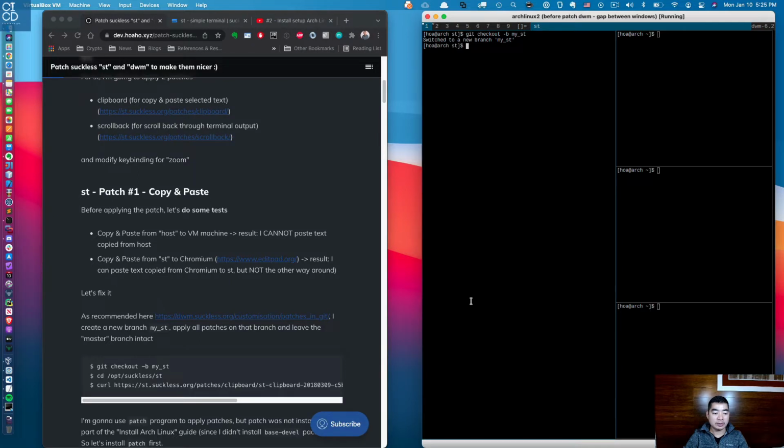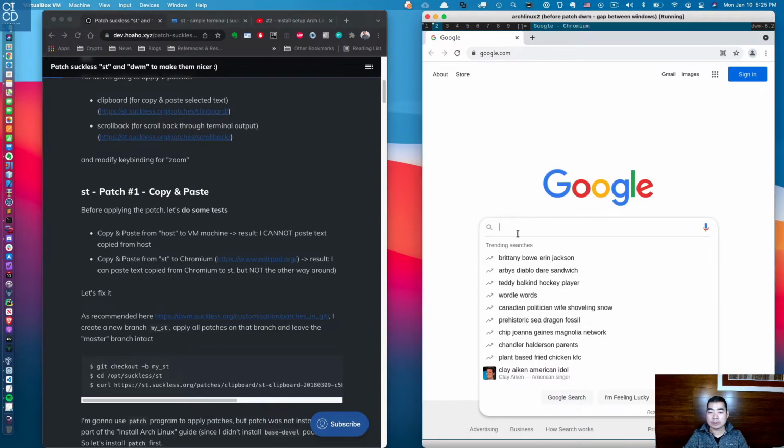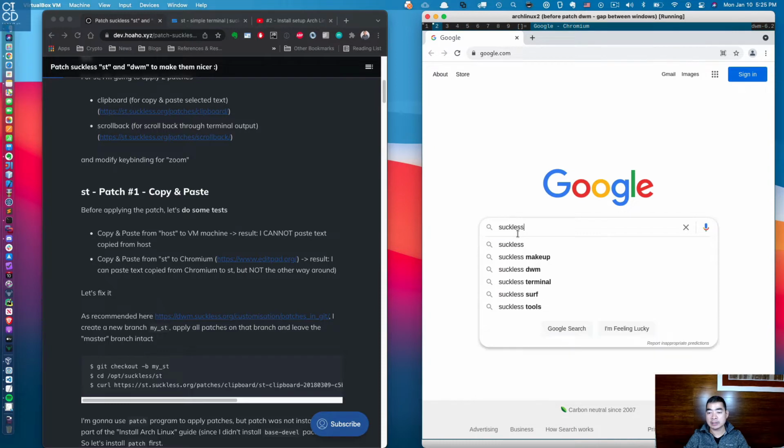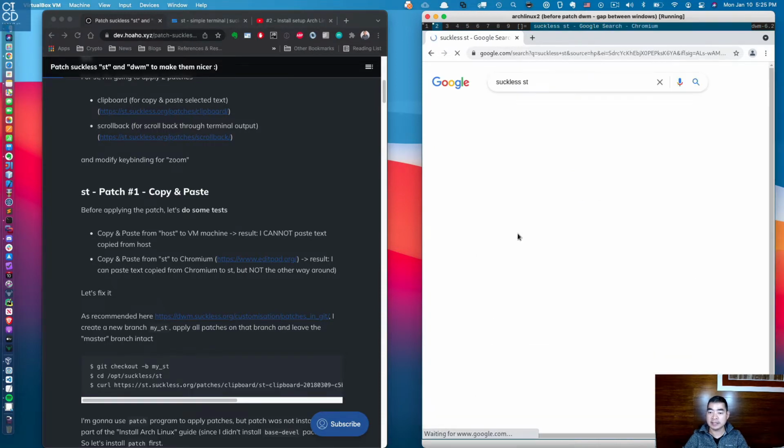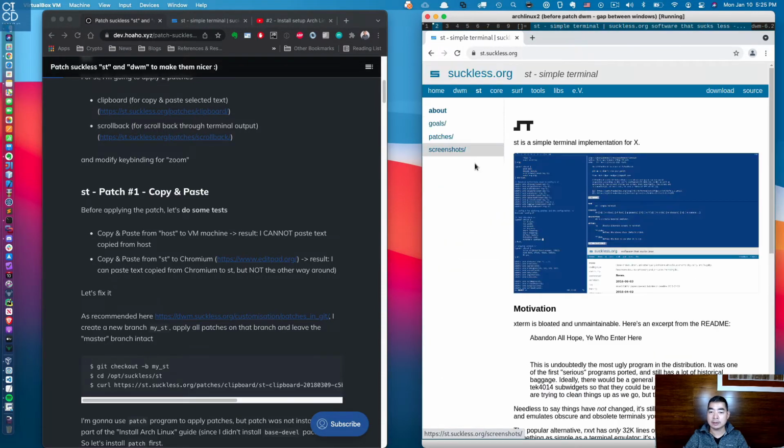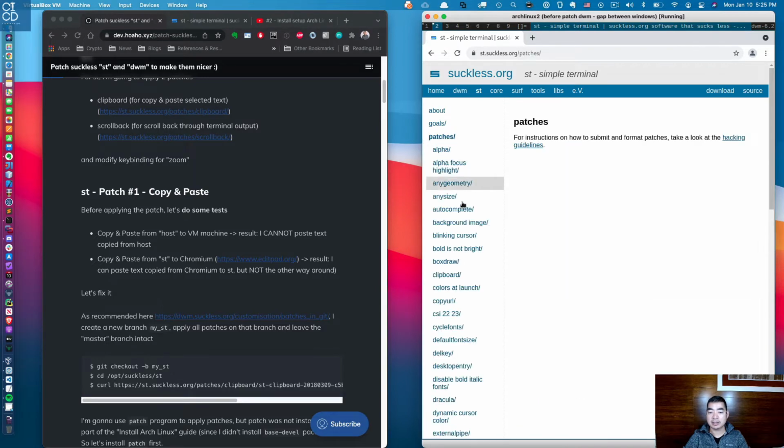Now I'm going to copy the patch file, but because copy and paste doesn't work, I have to work around that. So I'm going to suckless ST, go to patches, go to clipboard.